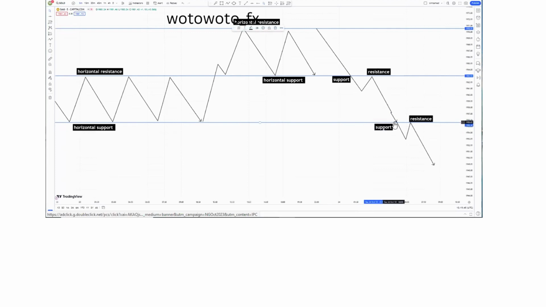This area can also be said to be a support level, but because price broke this level and went back and tapped on it as resistance, the next thing you have to know after tapping it as a resistance is that price is going to continue to the downside.